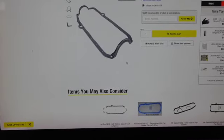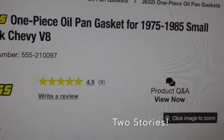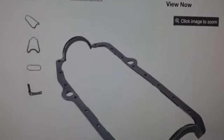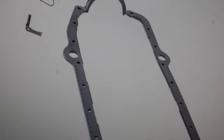I want to tell you a story of oil leaking. This is the Jegs oil pan gasket for your small block V8. Now the difference between the early ones, the Dipsy Doodles, are a little different. See, it's got holes on both sides if your dipstick's on both sides.